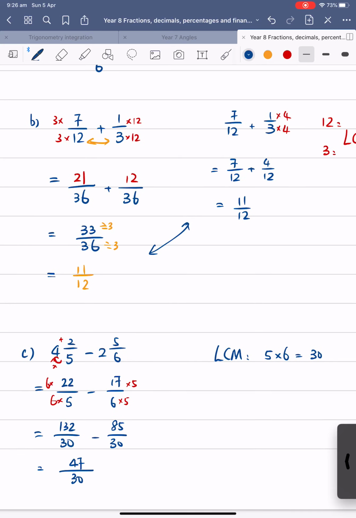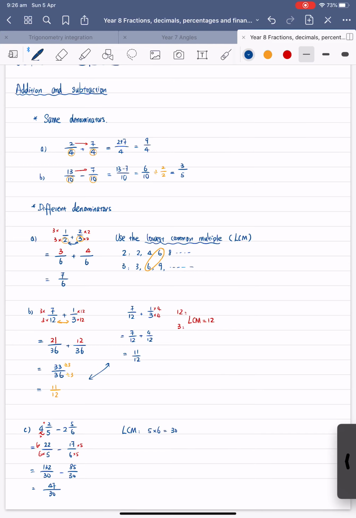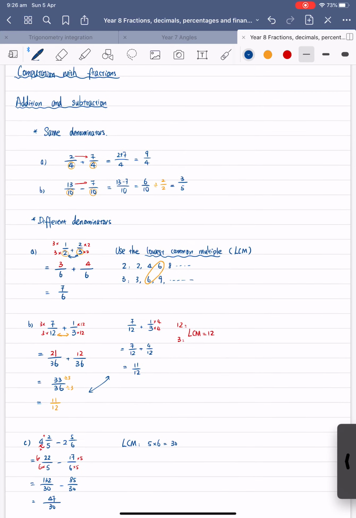And that's it. That's your fraction. Again, it depends on the question. You don't really need to change that back into mixed numerals. If the question asks you to just find the answer, then you don't have to change it, unless the question asks you to leave the answer in mixed numerals, then that's the time that you change it. So this is addition and subtraction. Now remember, the most important thing is the same denominators. You can't do anything without the same denominators.